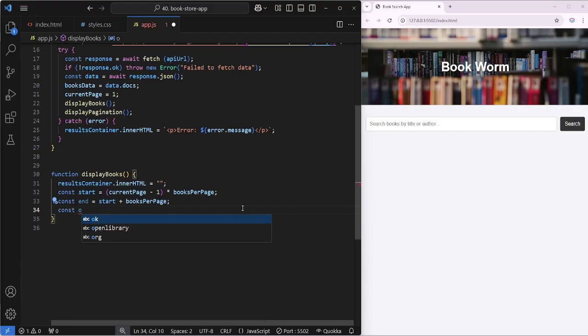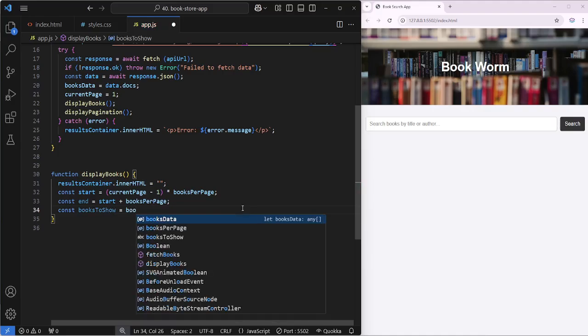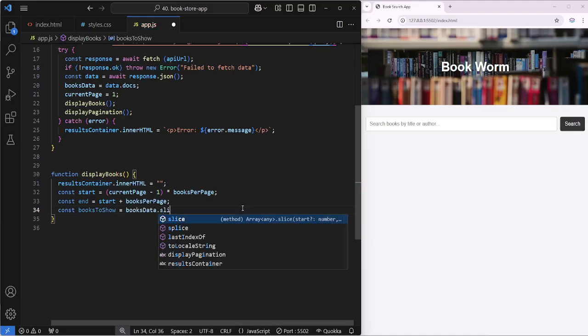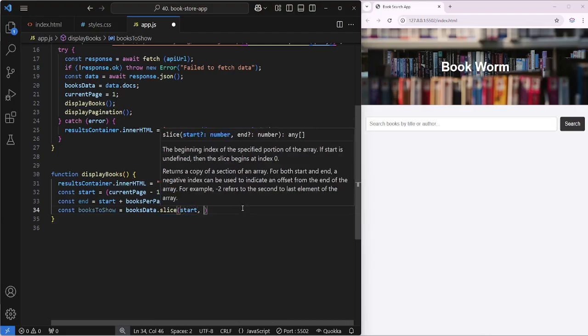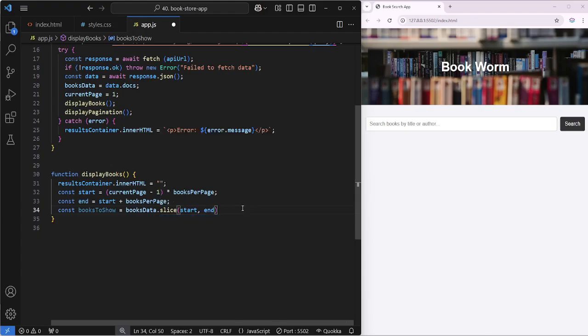Constant books to show equal book data dot slice start, end.